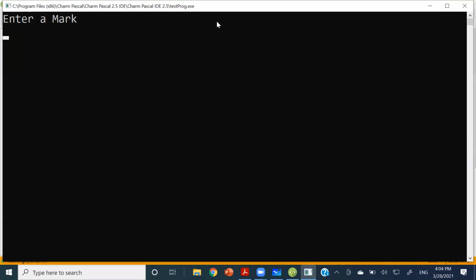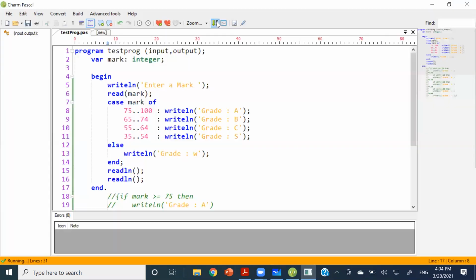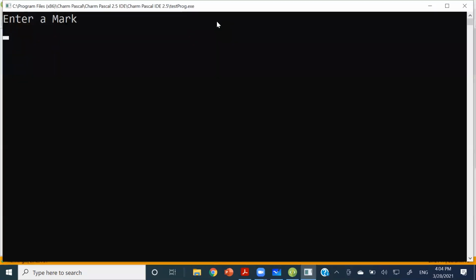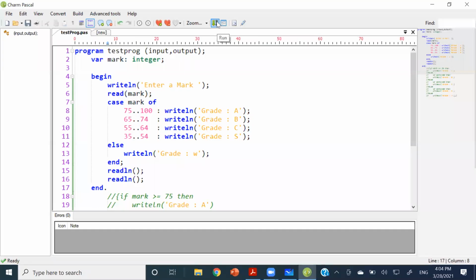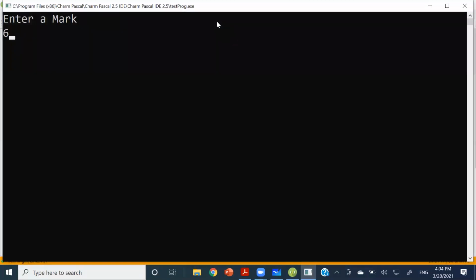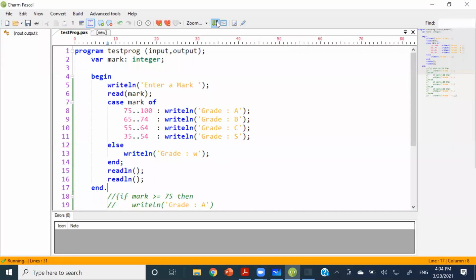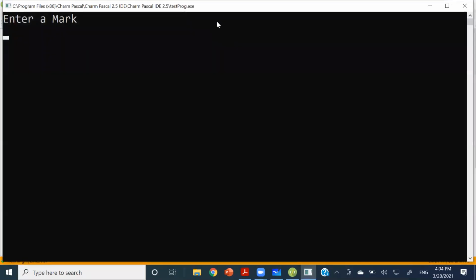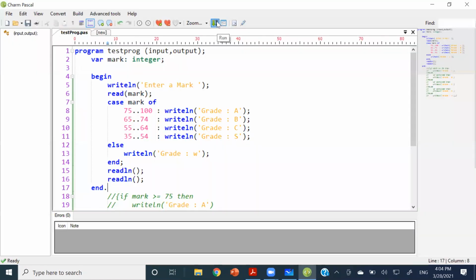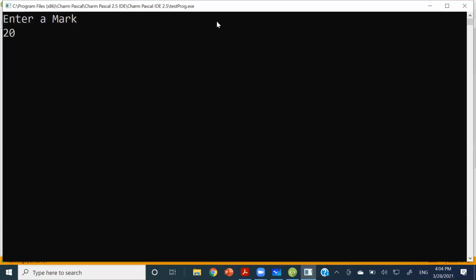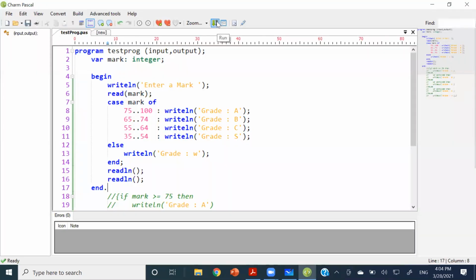So enter mark, I'm entering 80. It's grade A. If I enter 70, it's grade B. If I enter 60, it's grade C. If I enter 50, it's S. And if I enter 20, it's W. So this is how the case works.